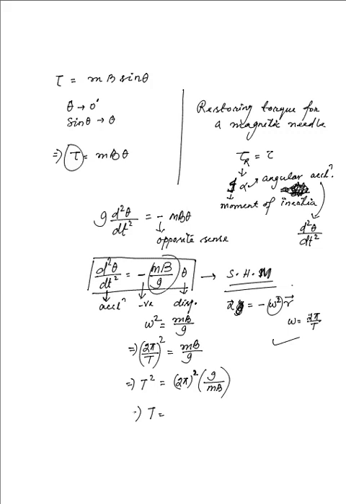So finally, we have the expression for the time period of oscillation, which is simply equal to 2 pi times the square root of I divided by mB. I, remember, is the moment of inertia of the given device, which is subjected to a torque and then later restored by the restoring torque. So this is the expression for the time period of oscillation.